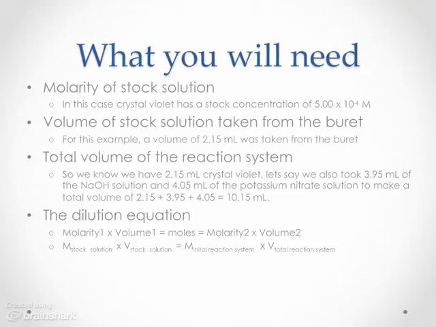milliliter volume. Now, we're changing the volume, so we have a new volume, a total reaction system volume, which we see on the right of our equation. And our target is to get the molarity in this new reaction system. Now, if you look at the equation, you'll see the moles of crystal violet are not going to change, but the molarity is because we are changing the volume.